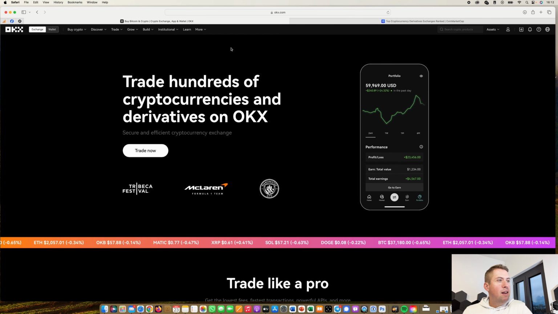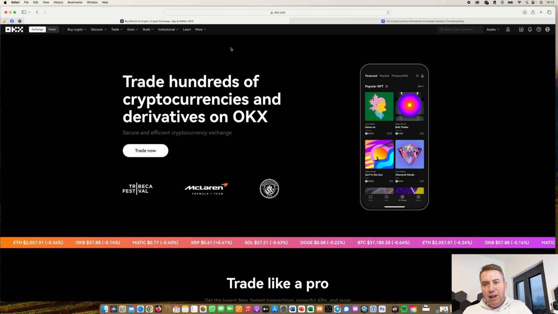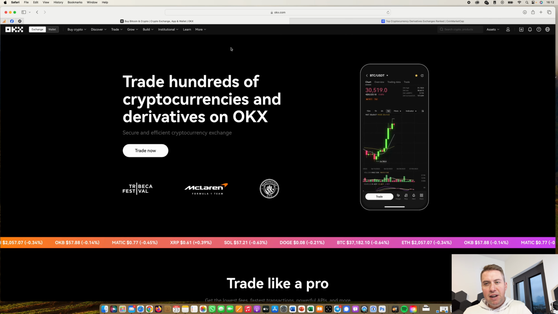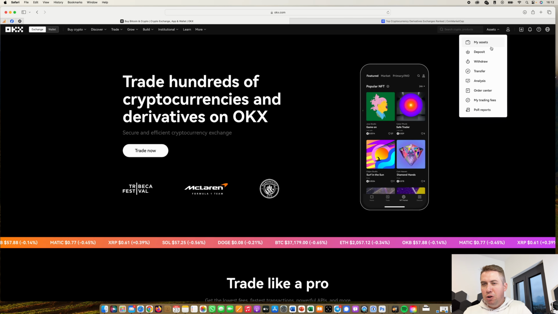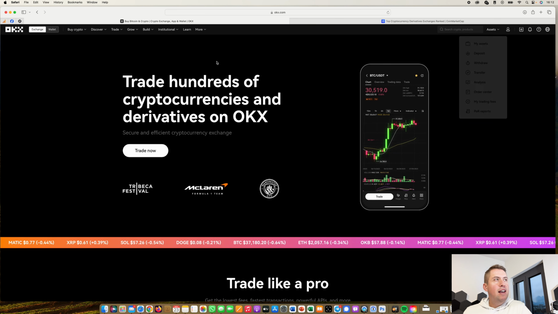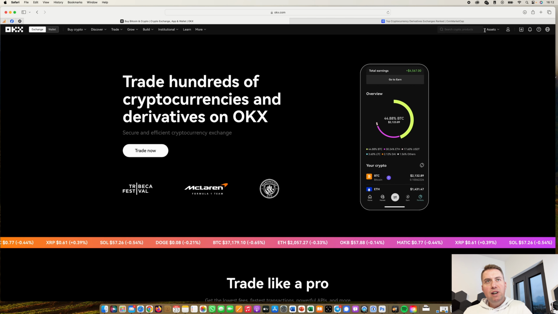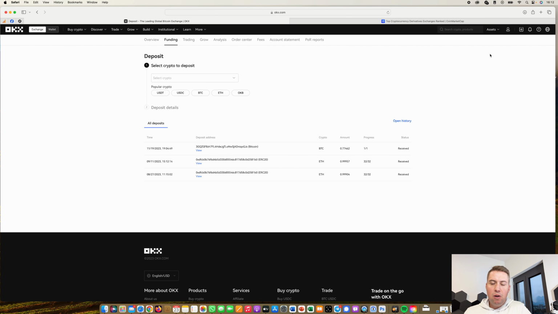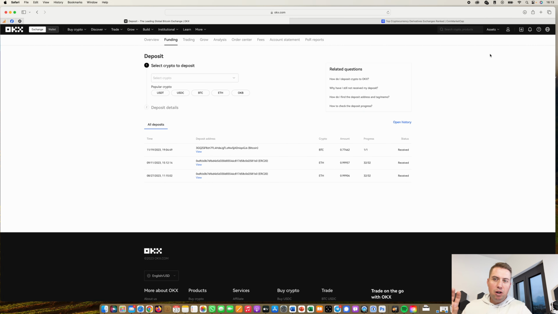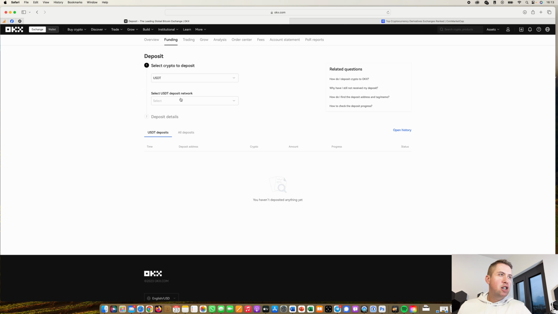The first thing you need to do in order to trade there is deposit some money. However, that's a bit tricky because you can't directly wire euros or any other currency to OKX. What you can do is easily deposit some cryptocurrencies there. So if you bought some cryptocurrency somewhere else, let's say on Coinbase, you can just send it to OKX and they won't charge you anything.